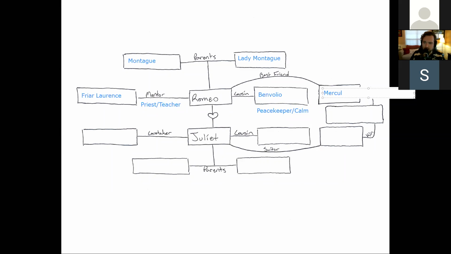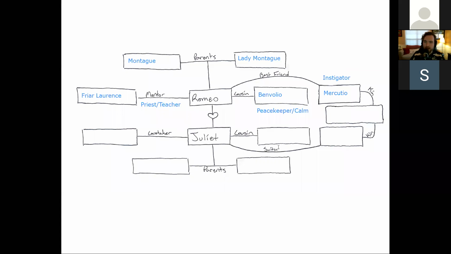Now, Romeo has a best friend named Mercutio. Mercutio is not related to him. Mercutio is just his buddy. Now, Mercutio is not calm. He is not a peacemaker. Mercutio is an instigator. I would say he's like a smart butt, if you can kind of figure out what I'm talking about here. He starts stuff. He's like a smart dude who is just way more interested in getting a rise out of people than he is about doing the actual right thing. So this is sort of like the Romeo side of this, right?